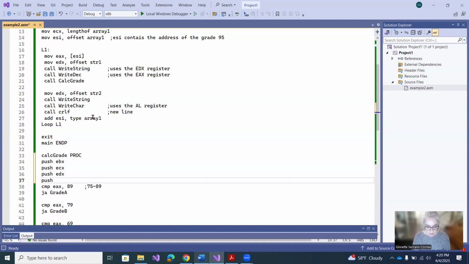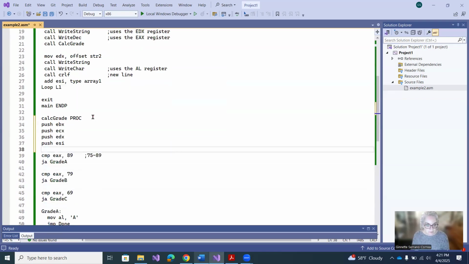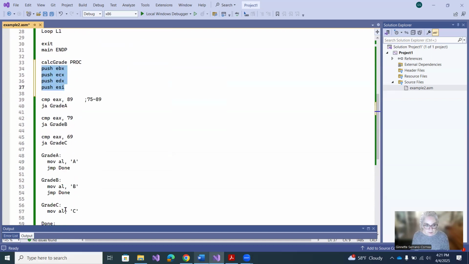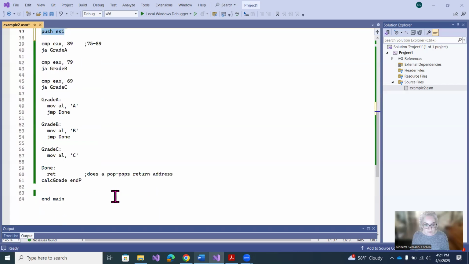And then there's ESI, push that one. We don't ever mess with EBP or the other registers. So these are the only other registers that are being used. So you could do that. This is called preserving the values. That means that if for some reason in here, you decide to use any of these registers other than EAX, you would restore them before you leave.